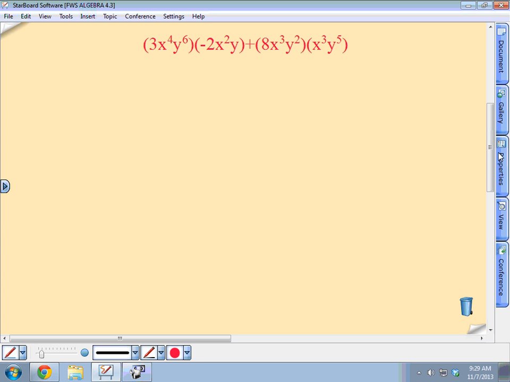You notice there's nothing you can simplify within your groups. Groups would come first, but there's nothing to simplify because all you have is constants and variables. You have numerals, coefficients, and variables. And then you have no exponents that you can simplify as well because those are all simplified in lowest form. So the next thing is just multiplication from left to right. So we're going to multiply the two sets. So how am I going to multiply the first one, Elise? What am I going to come up with?